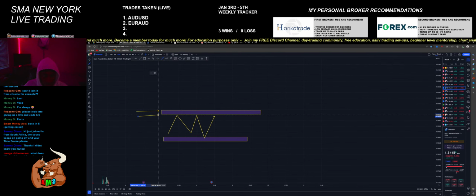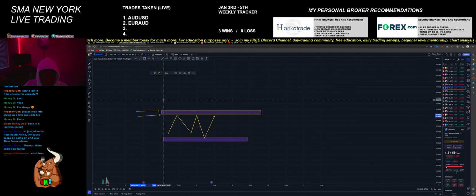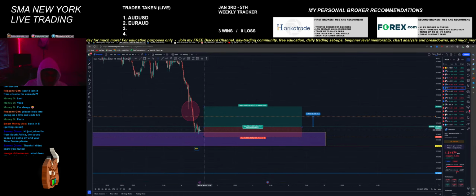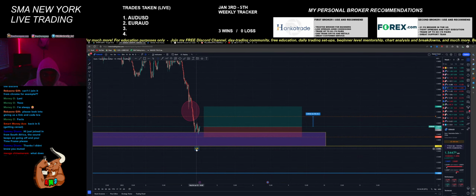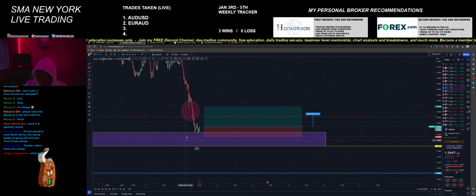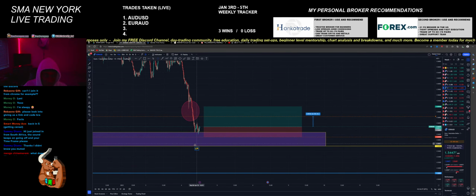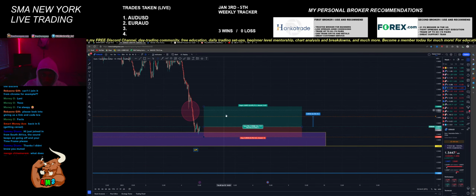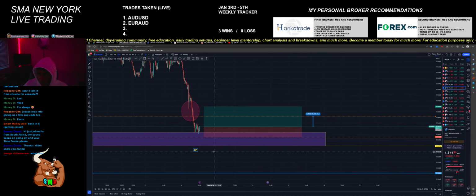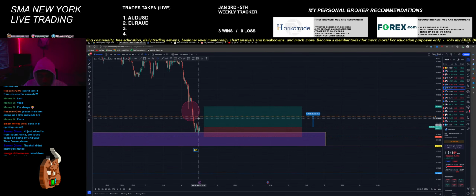LPI simply stands for the lowest point of interest in that zone, so the bottom or the floor, so the surface and the floor. So for example, with this trade that I have, this is our lowest point of interest in that supply. It's our lowest point of interest, okay? So how I use this concept is when I'm trying to look for entries or I'm entering with supply and demand zones, I want to try to put my stop loss near that LPI in case price decides to fluctuate in that zone so that my stop loss is safe.